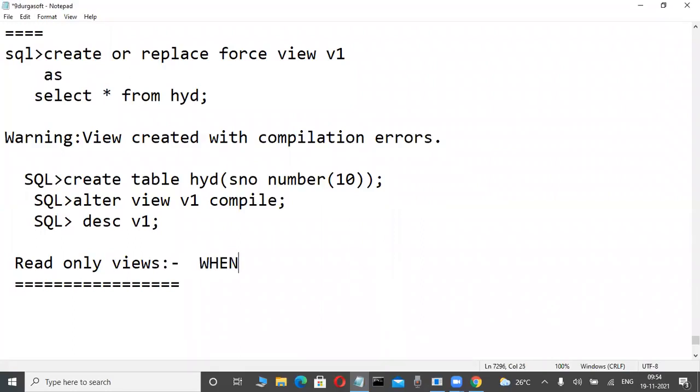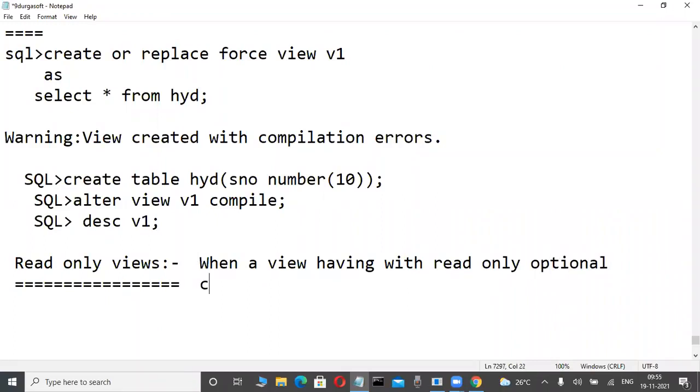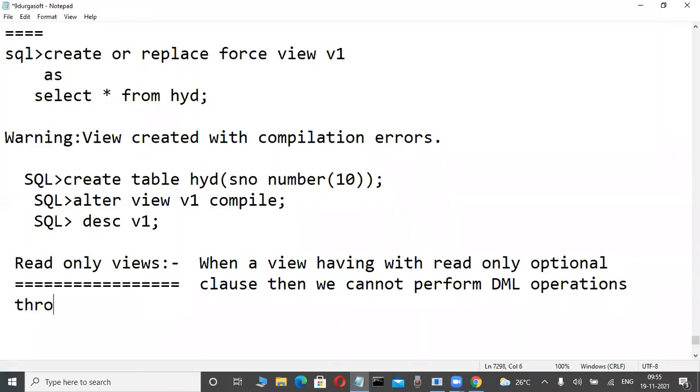When a view has the with read-only optional clause, then we cannot perform DML operations through the view to the base table.